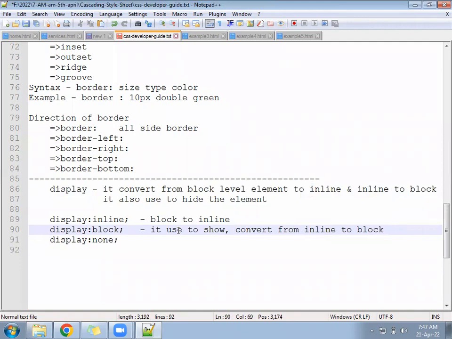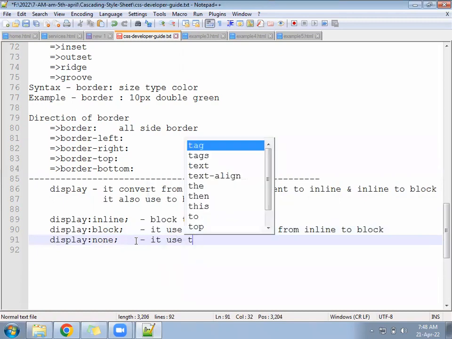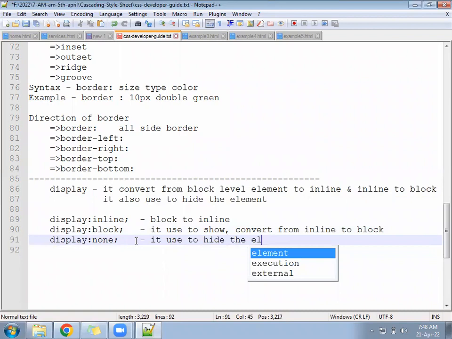If one element is hidden and you want to show it, you can write display block and it will be visible. And number two, if it is an inline element and you want to convert it into block, then also we can use display block. Display none is used to hide the element.